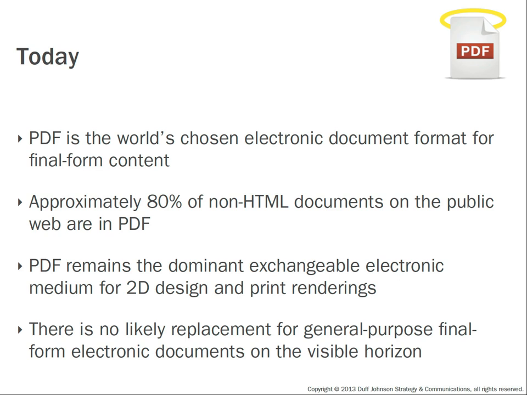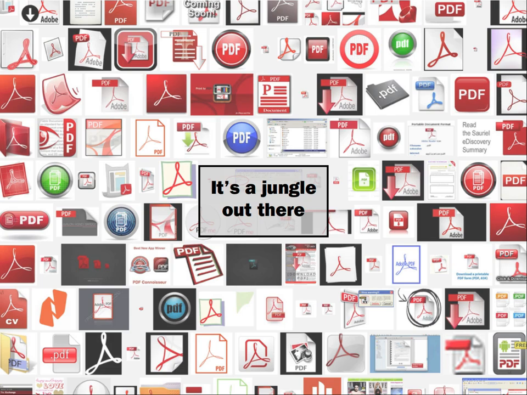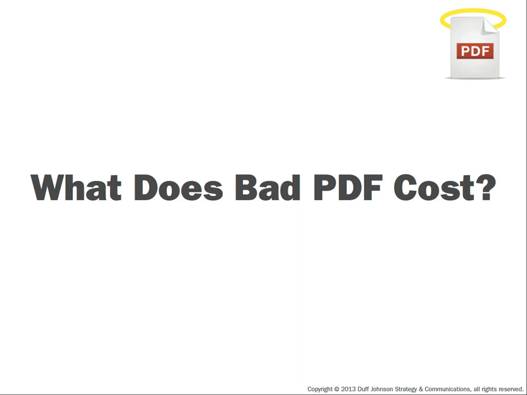It continues as the dominant exchangeable electronic medium for design and print, and nobody has yet come up with a solution that presents all the general electronic document facilities of PDF with all the flexibility of PDF. It's not really on the horizon as yet. So that would all be a great story about PDF, but PDF continues to be a very variable place out there with enormous variations in quality and capability, quality in the files, capability in the software.